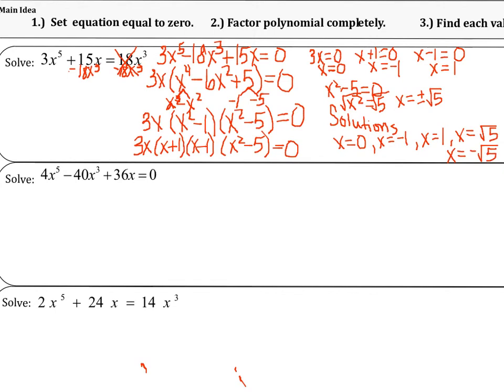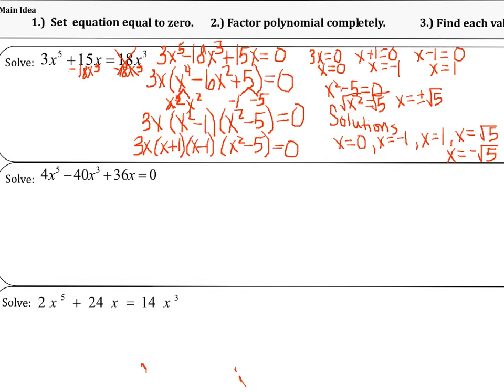Now I want you to notice here how many solutions there are. There's 1, 2, 3, 4, 5 solutions. Okay, so we've got 5 solutions in total here. And look at our equation. Let's see if we find a pattern here. 5 solutions for an equation that looks like this. And when we did quadratics last chapter, we would have an x squared, and we would have 2 solutions. So look right here and think, I wonder how many solutions we're going to have. So take a guess at that, and let's see if you're right.